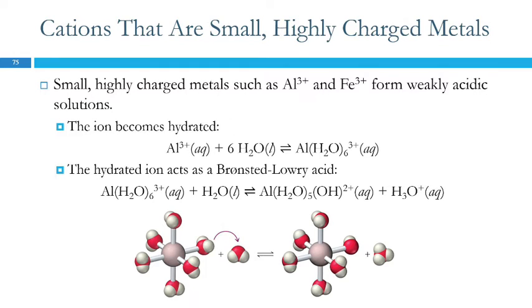How does this happen? The ion becomes hydrated. So we've got this ion in water, and the water molecules are going to come around and put their negative side towards the ion, and they're going to hang out there. So now it's got 6 water molecules around it. One of these water molecules could lose a hydrogen. So this is acting as an acid. And so you get funky formulas and equations like that. That also looks ridiculous, but is it actually a real thing?